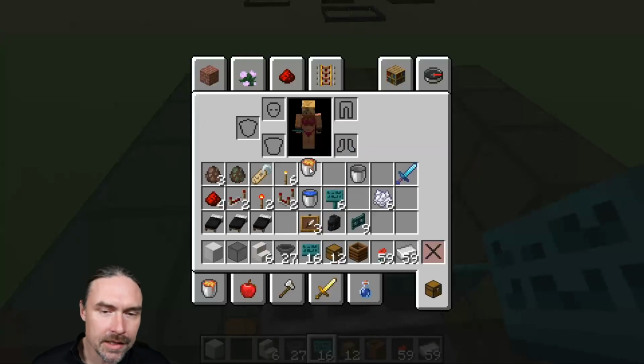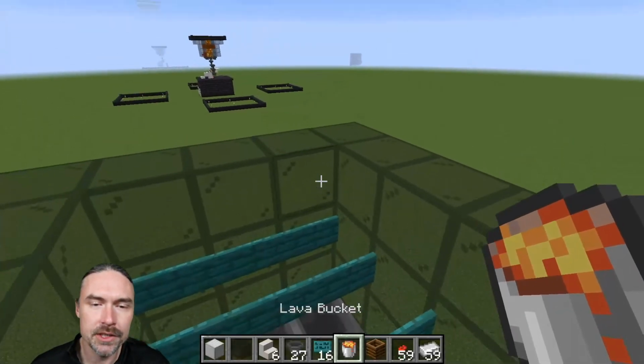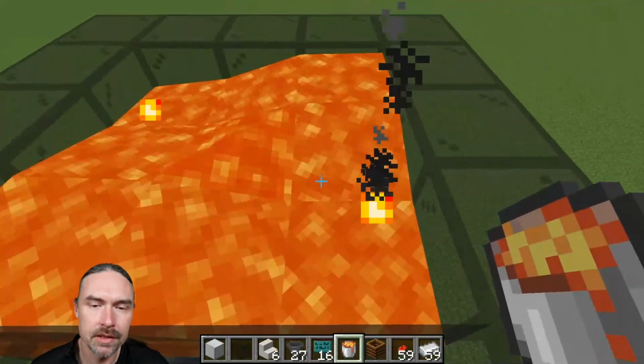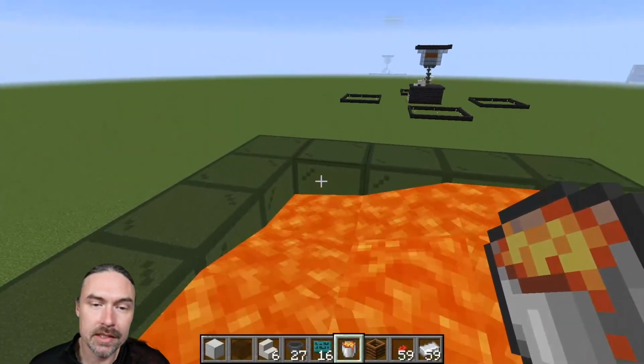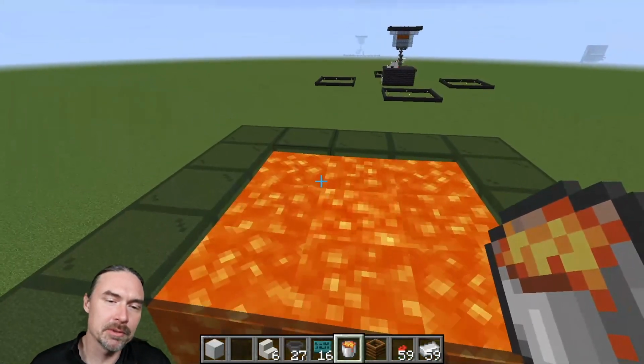Okay, so now that we have that done, it is time to grab our handy buckets of lava, of which you are gonna need 2, 1 in each of the opposite corners. But honestly, I'm putting in an extra 2 just because I want it to look a little bit prettier.